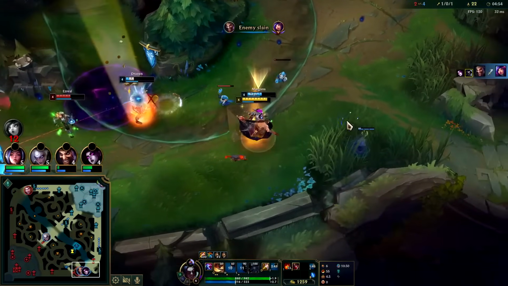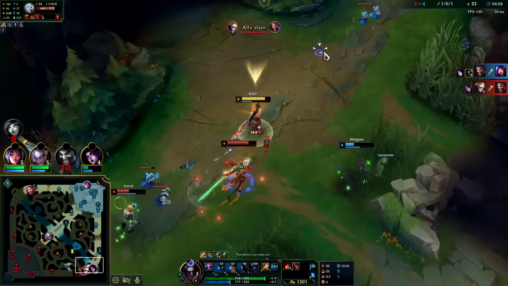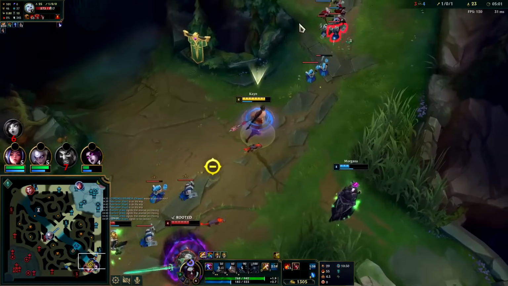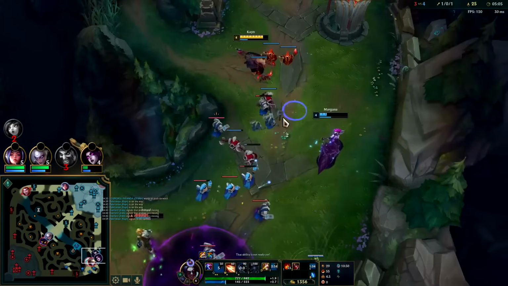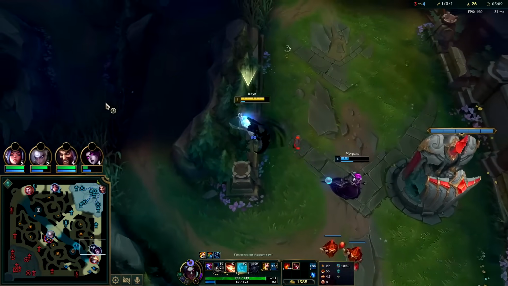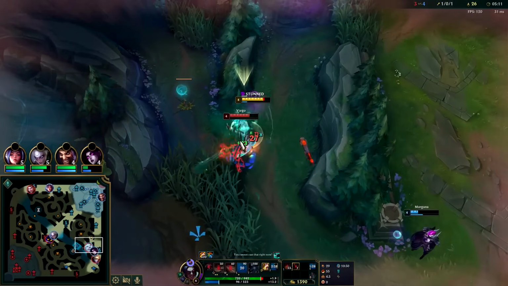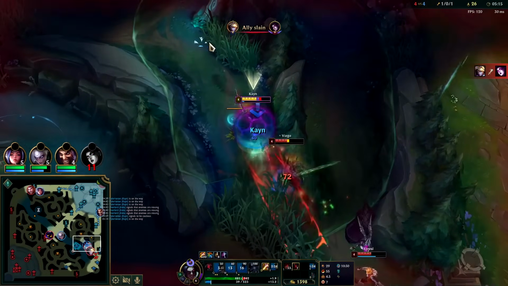Yeah, well, Draven at least trades 1 for 1. As long as Morg doesn't die, we're chilling. We just need to run. He spent gold. 1 for 1's not bad since Draven got adoration stacks or whatever, but considering I spent time. Get him with an auto Q. Oh, this is bad.